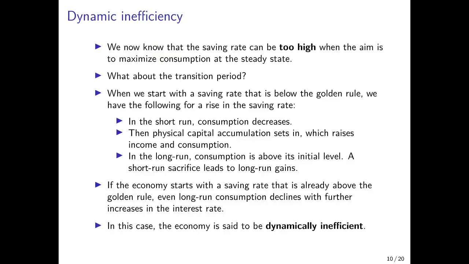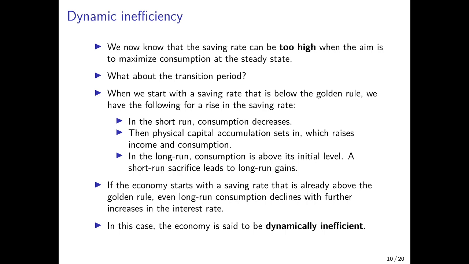So now we know that the saving rate can be too high when the aim is to maximize consumption at the steady state. But what about the transition period? If we want to make general statements for the transition period and the steady state, we also need to know what happens during the transition period.